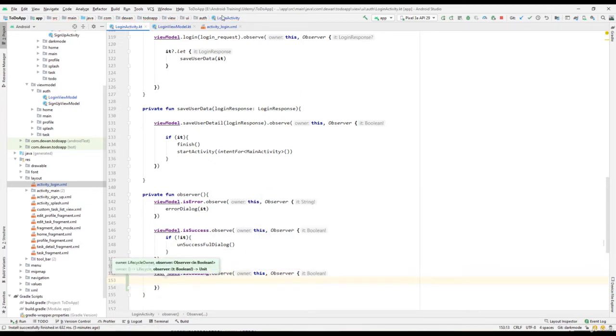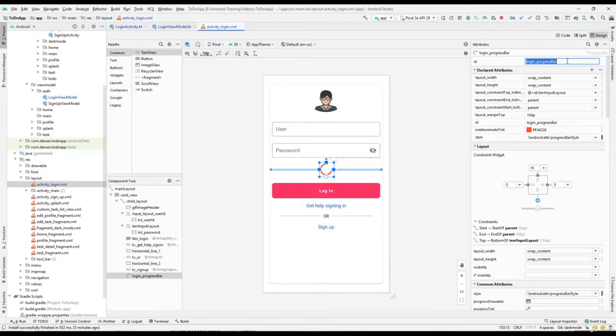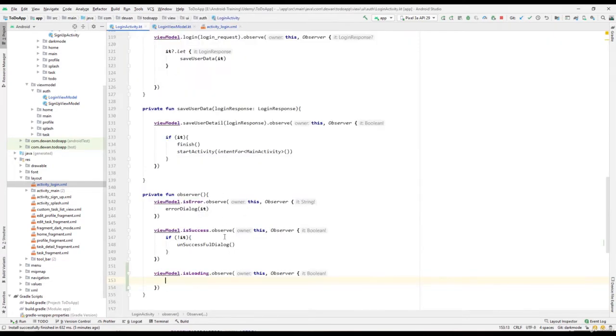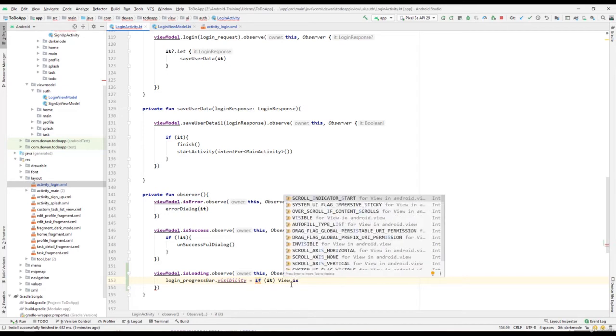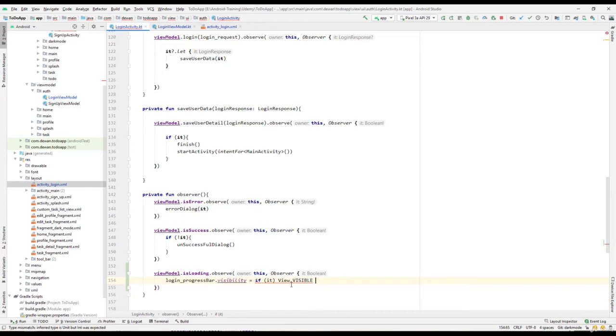Now we can get this particular ID, login progress bar, and set its visibility. If it is true, then we'll set the view visibility to View.VISIBLE, and in the else part, View.GONE.